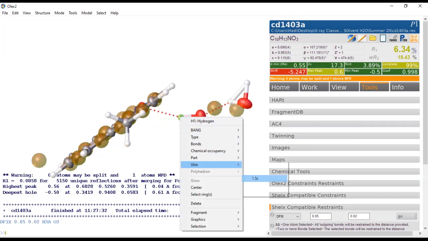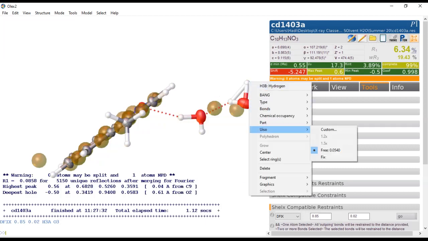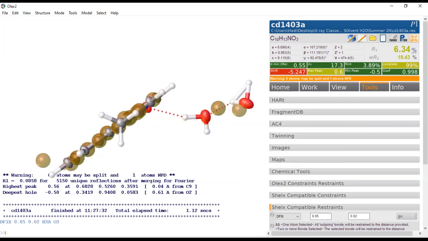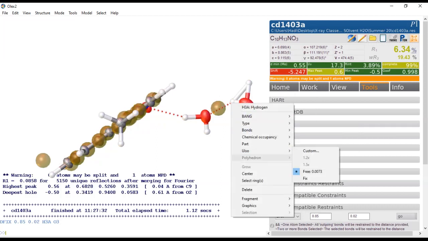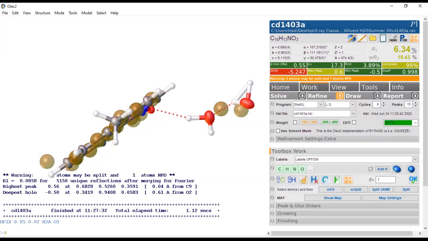There, we can do that one. Not that one. Not that one yet. So it won't let us do it yet, so we'll do a refine, and now that one bond should lengthen.